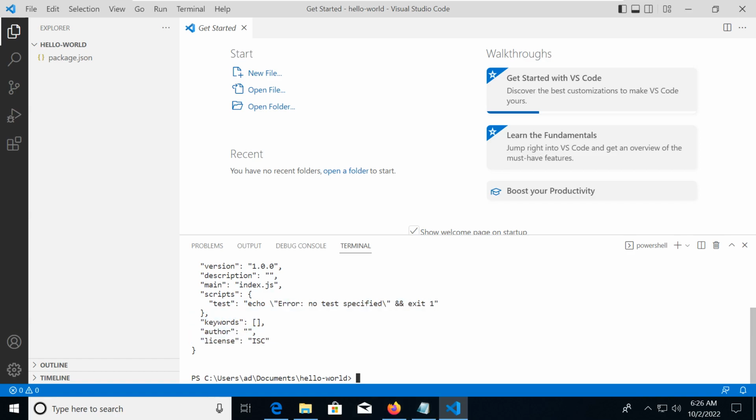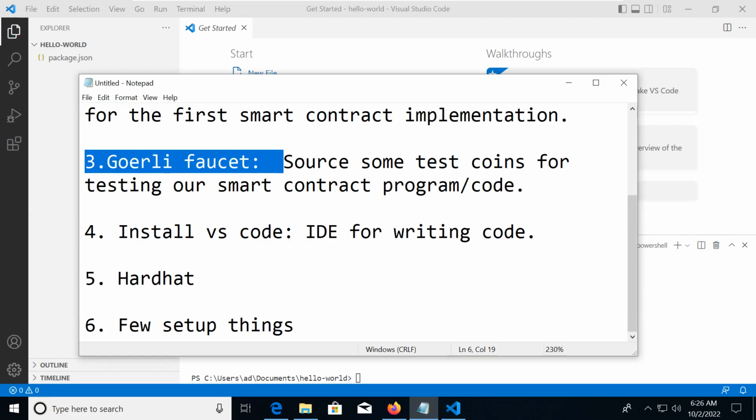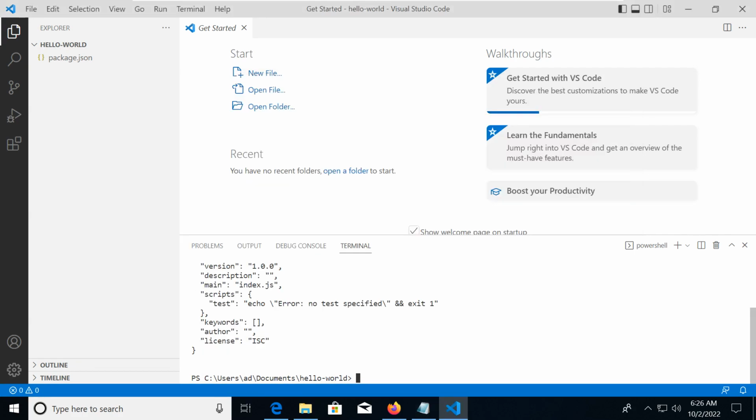Now let's go ahead and install the other software, which is known as Hardhat. So now we have installed our Alchemy.